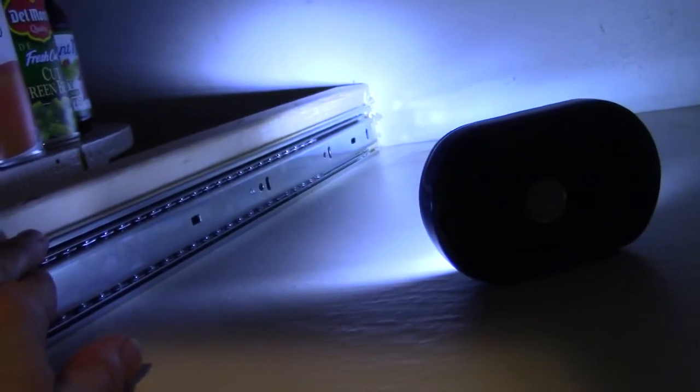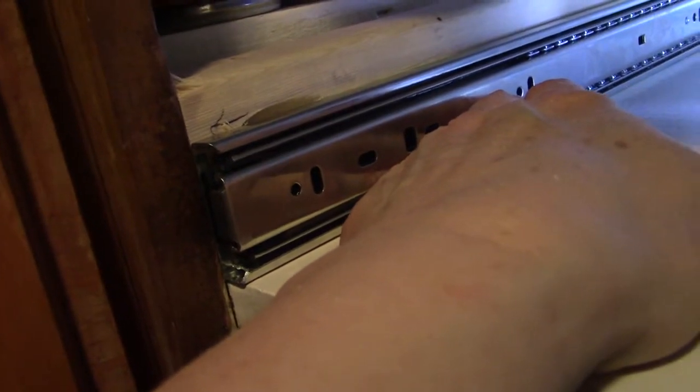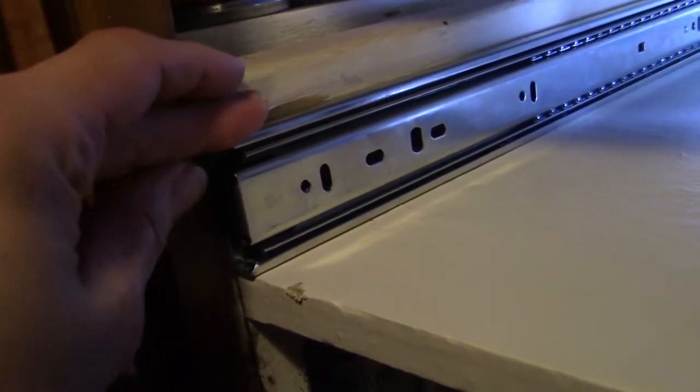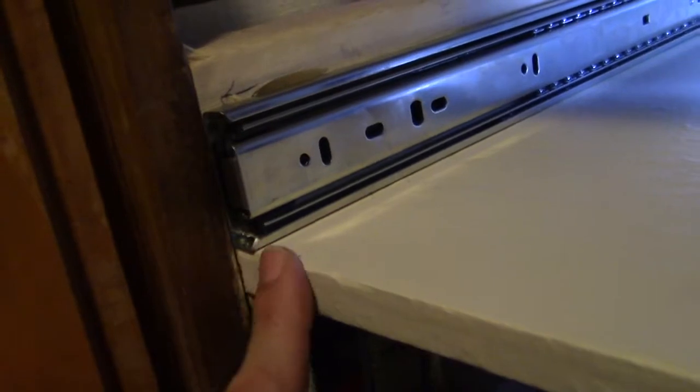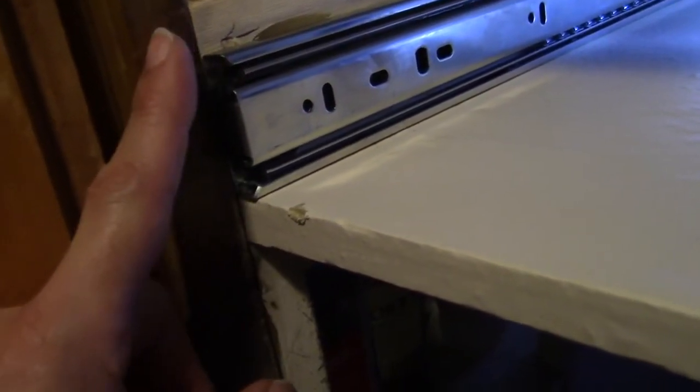I'm just going to go ahead and, since I've got my drawer in there waiting for the putty to dry, I'm going to go ahead and install these. And I will bring them flush to the edge of the cabinet, because like I said, the drawer itself will be flush with this. As long as I don't go past this a little ways, because as you can see the door has a little bit of a cut back on that. So as long as I don't get into this, I'm okay.